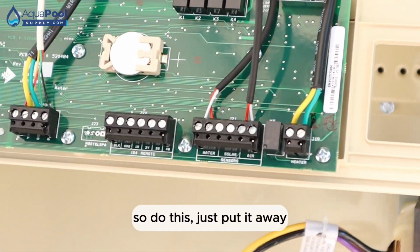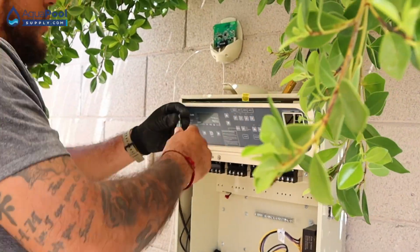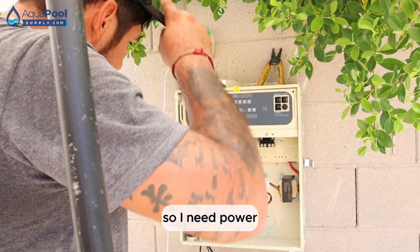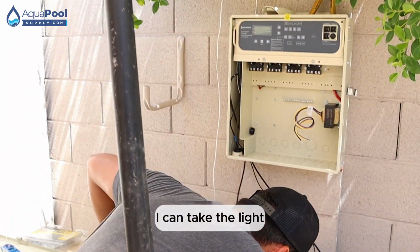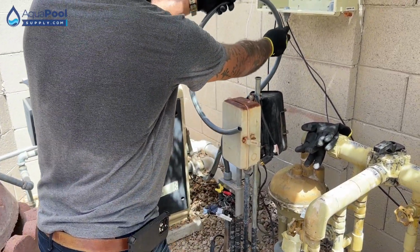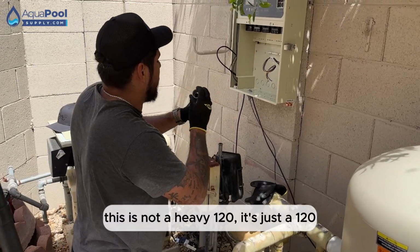So, after this, let's put it away. That's done. So I need power in here, so I can take it from the light. All I need is just 120. I can take it from anywhere, from the pump, from the light. This is not a heavy 120, it's just a 120.